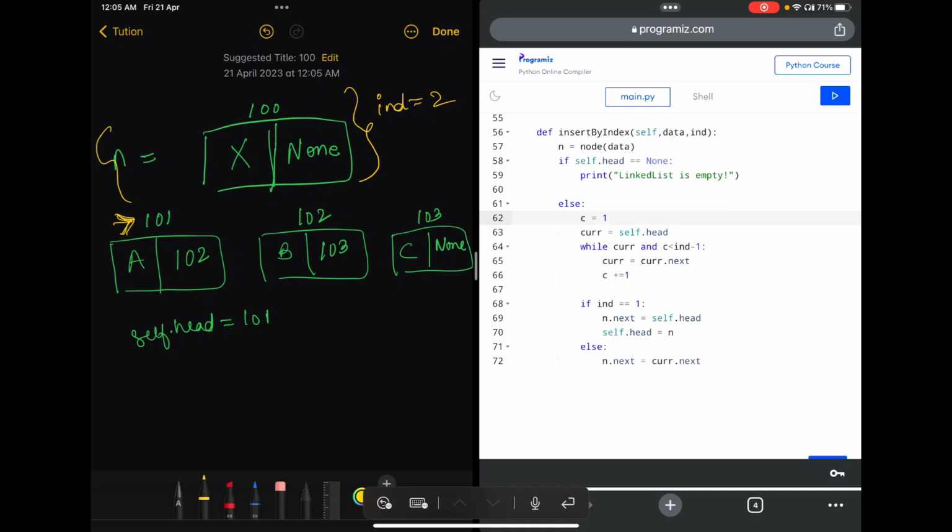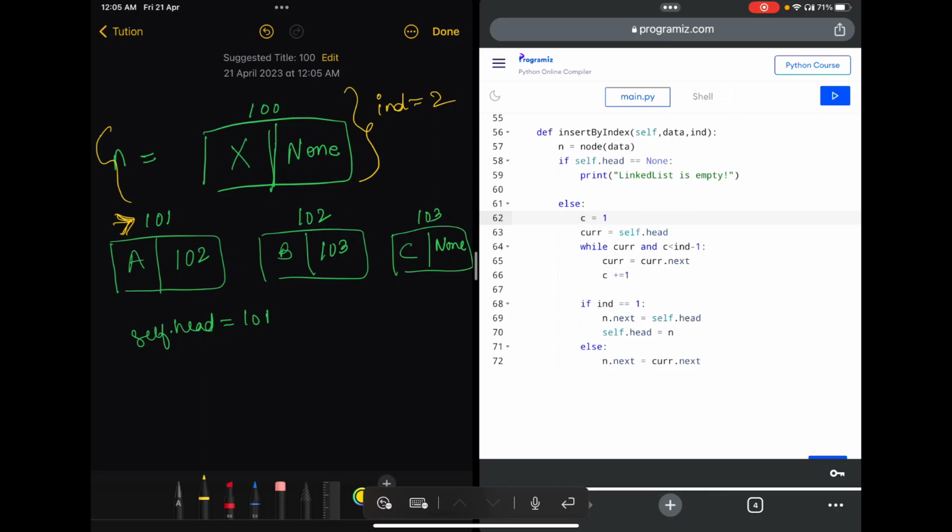Now, I am running the loop while cur and C is less than index minus 1. Why I am running till index minus 1, I'll explain in a bit. First, just learn why I am taking while cur.